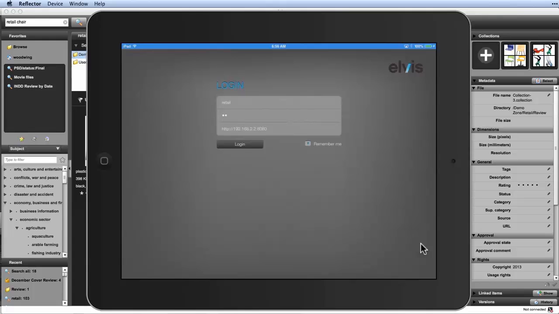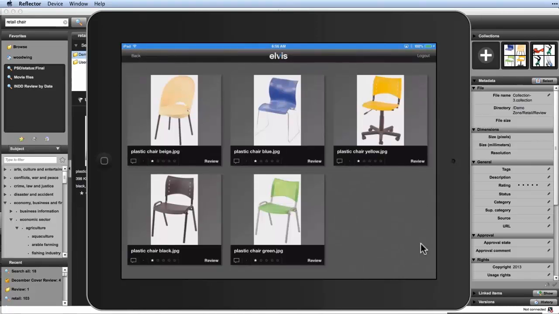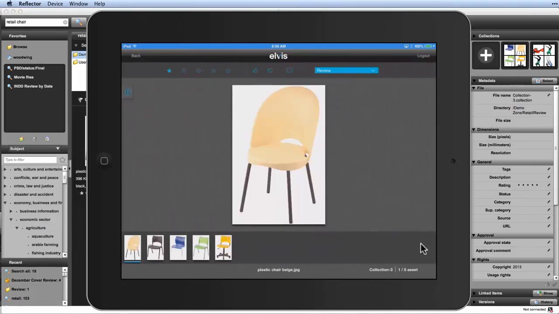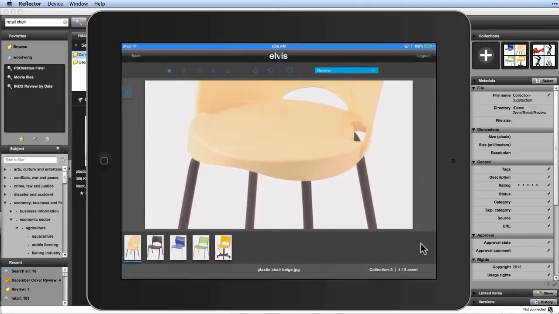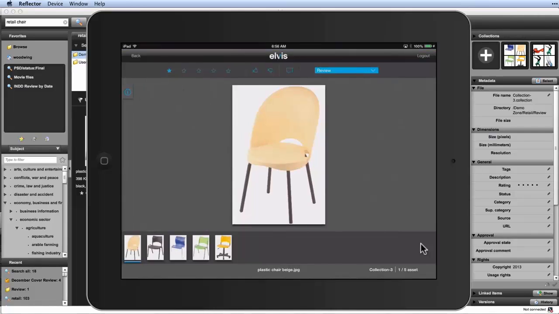The Review app can only browse collections that have been assigned to the user. So when I log in, I see this new collection that's been given to me for review and comment. I can view previews, zoom in and out, apply star ratings, approval or rejection, and add comments to the assets.